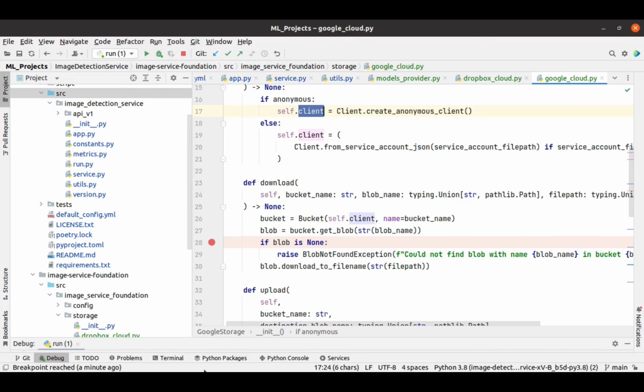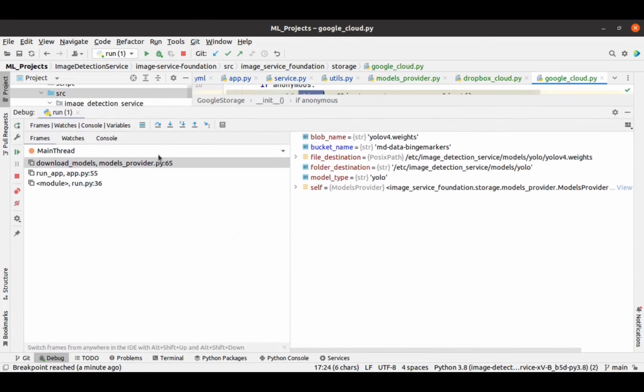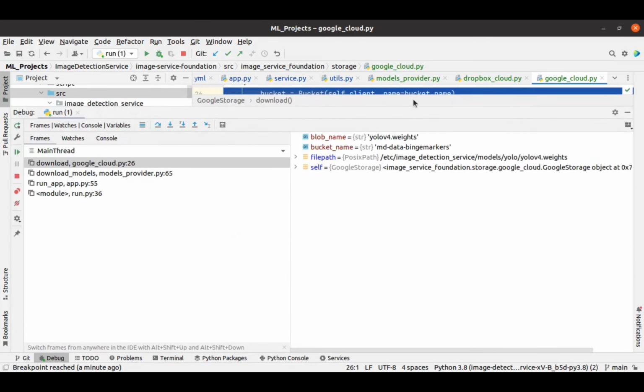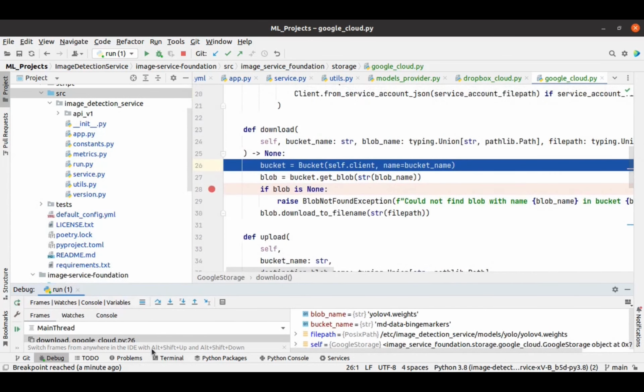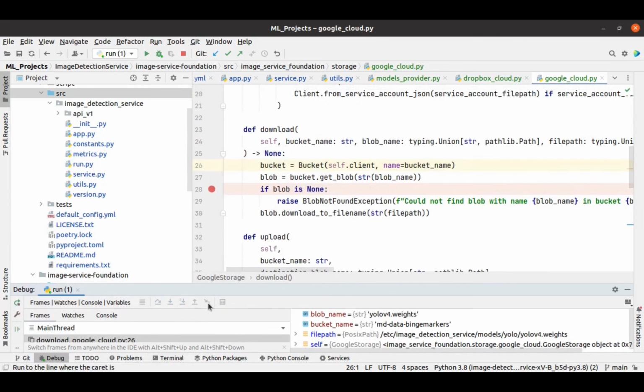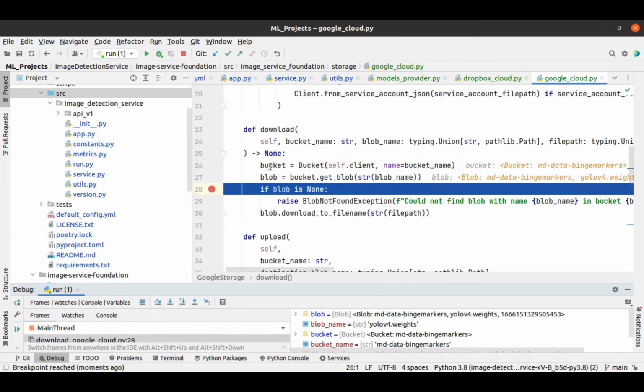So if we go down to the debugging again, we see now that there is a blob in the bucket in the data pinch markers, and there is the weight file.